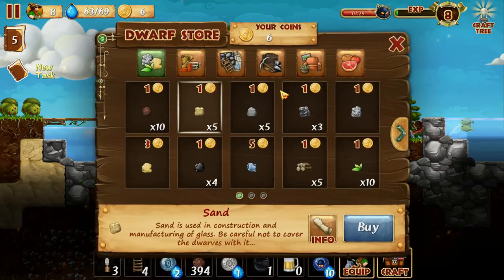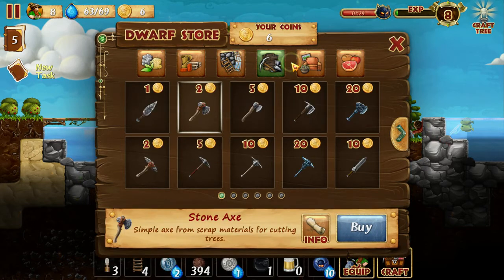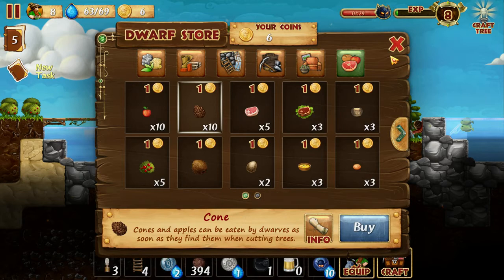Where does she sell at the shop? I know certain things don't cost a lot, but I wish there was a sell function as well.